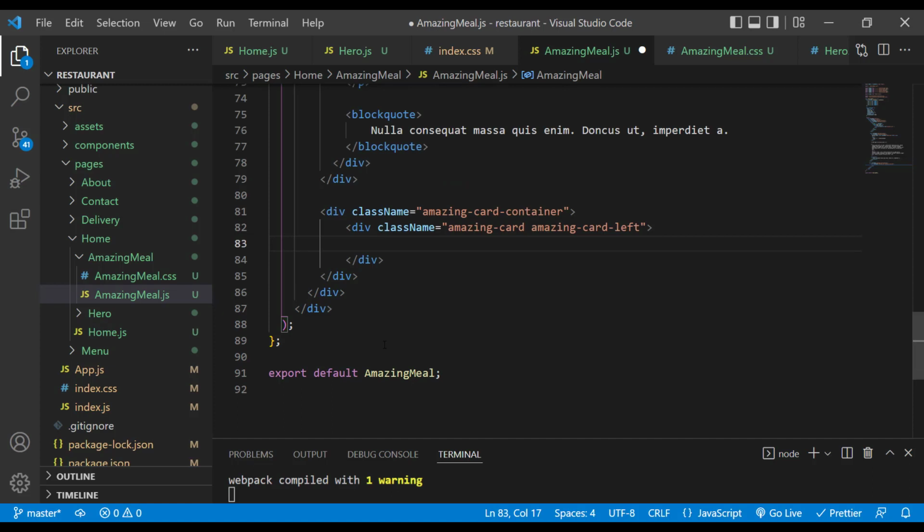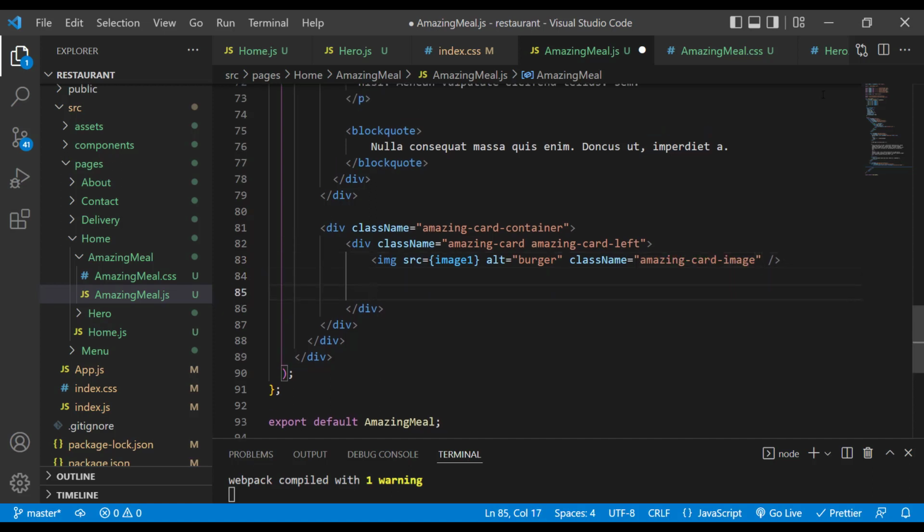Inside it I am going to add an image tag, and that image tag is going to have a source image1, and the alt is going to be burger, and give it a class name equal to amazing-card-image.